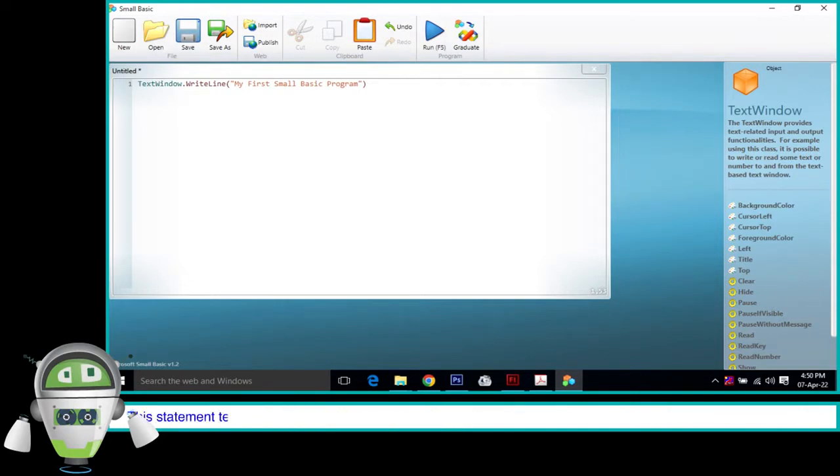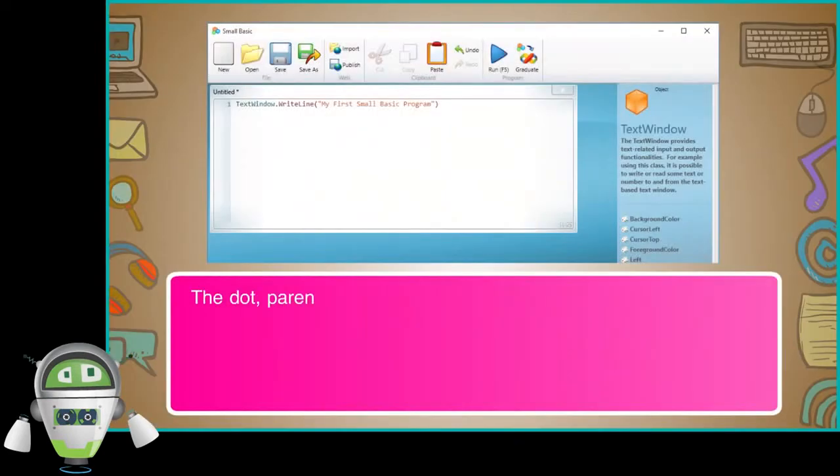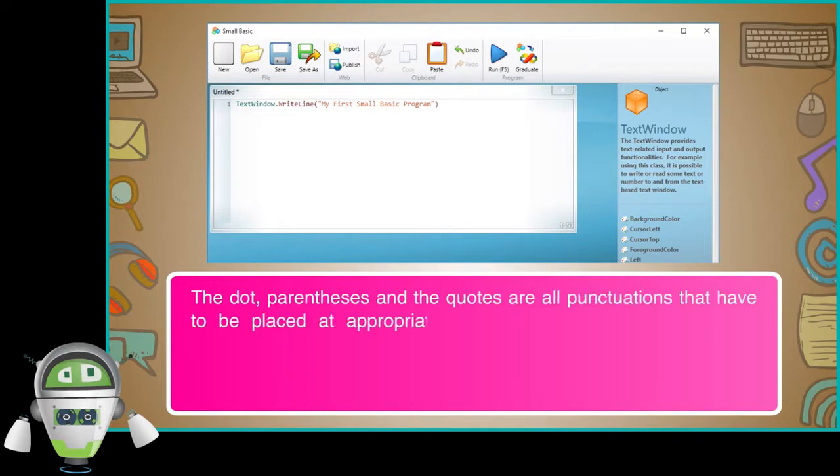This statement tells the computer to write a line of text, which is "My first Small Basic program", into the text window. We can split this statement into 3 different parts: TextWindow, WriteLine, and "My first Small Basic program". The dot, parenthesis, and the quotes are all punctuations that have to be placed at appropriate positions in the statement for the computer to understand our intent.